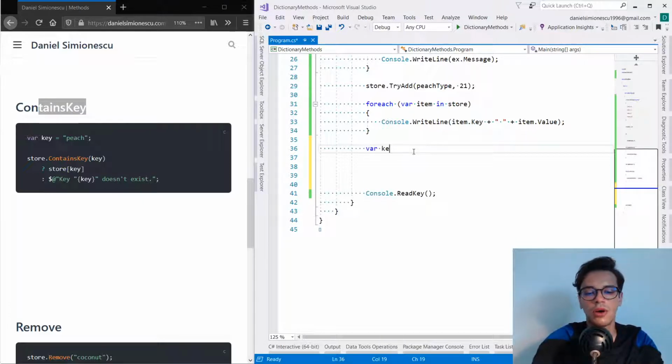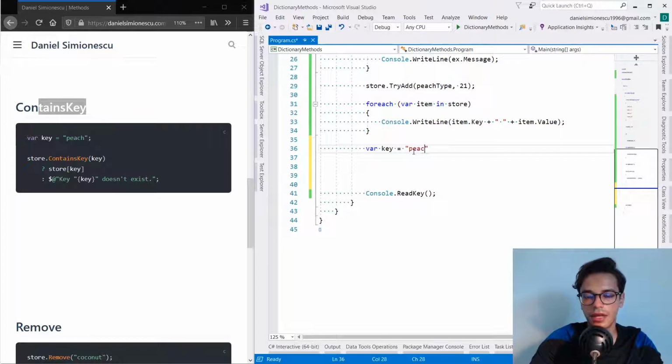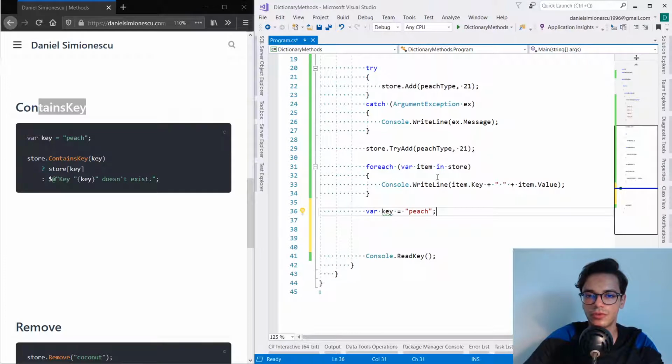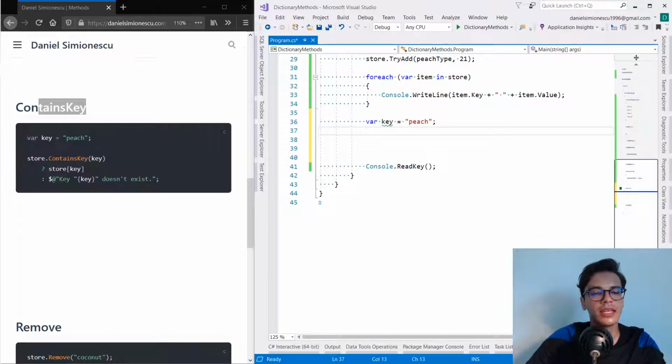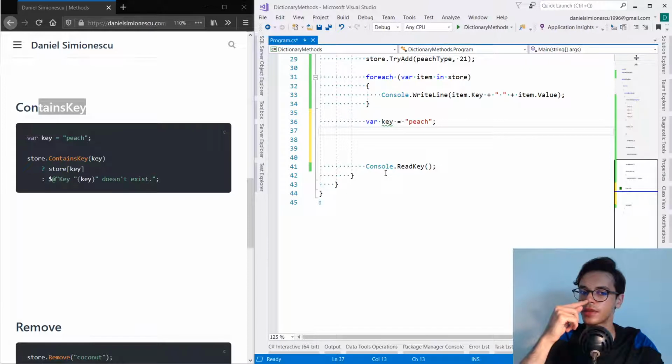So the key that I want, var key, and actually we already declared the peach type key over here. Just leave it like that for the example. And then we have the ContainsKey. Let me try to write it the first time as I have on the left side, and then we are going to replace it with an if. And you are going to see the difference.